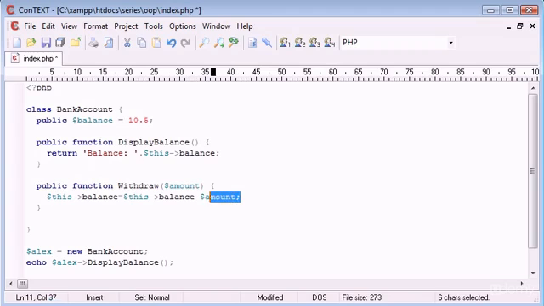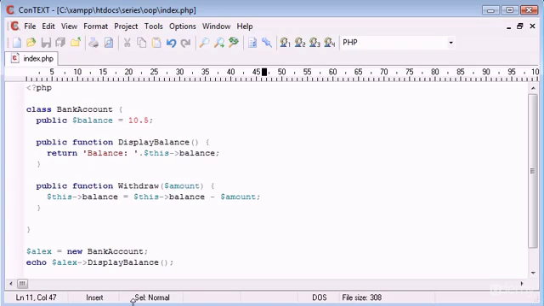So we're taking the parameter that we've fed in, or the argument that we've fed in, and we're using the minus arithmetic operator here to minus the amount that we specify. So this is the same as if we were going to do balance equals balance minus amount. However, because we're working within a class, we need to reference it with this, and then we use the hyphen and the greater than sign to get the balance from this class. So the current balance, which is a property inside this class, is equal to the current balance minus amount.